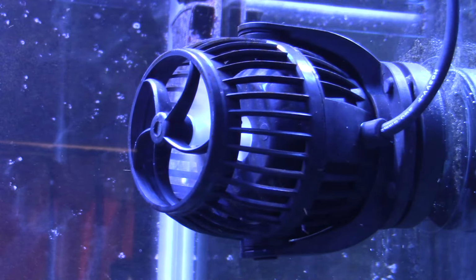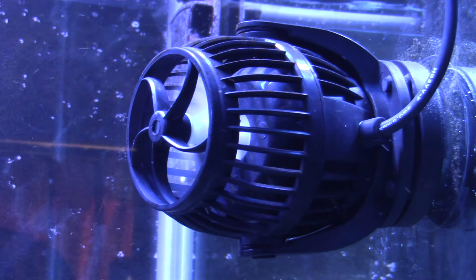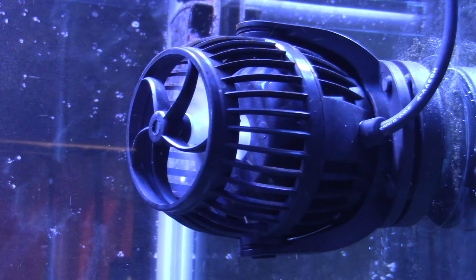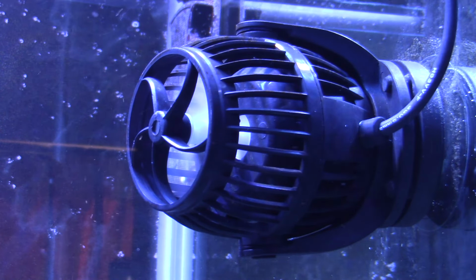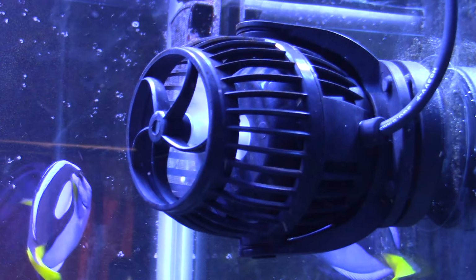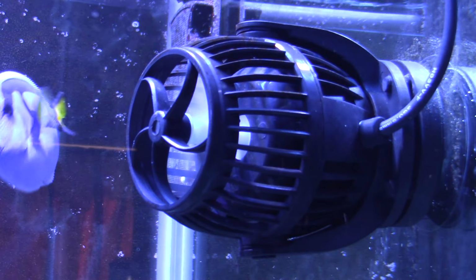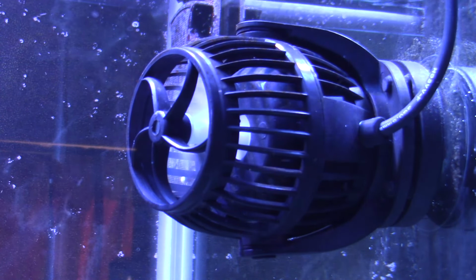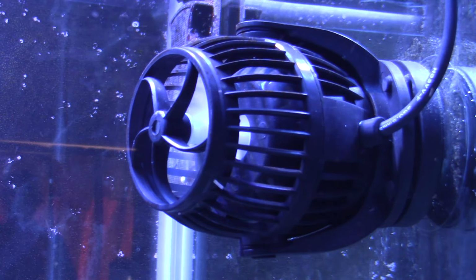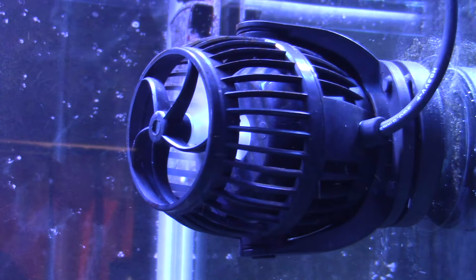The other minor issue that came up is my Jebao RW20 pump finally died. So I ordered a Jebao PP40 pump. Now I went with a little smaller pump so I could actually adjust the flow lower. I was running my RW20 as low as it would go. So by having the PP40 pump, I can actually adjust it lower if I need to, and I never run the pump as hard as it'll go anyways. Someday I hope to buy something high-end like a Tunze or an EcoTech pump, but right now it's not in the budget.